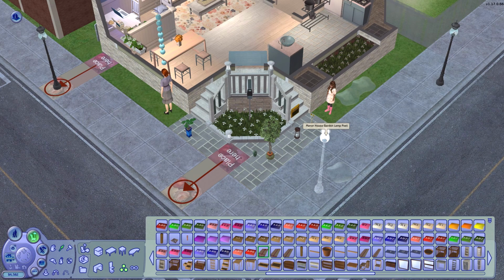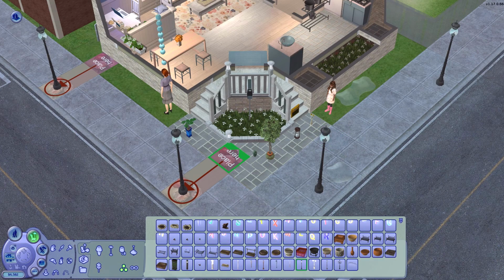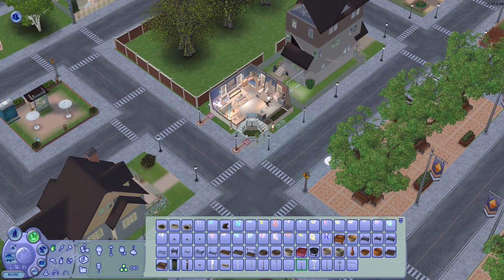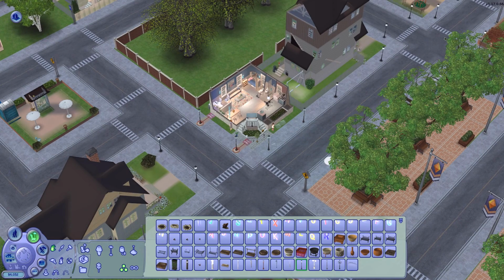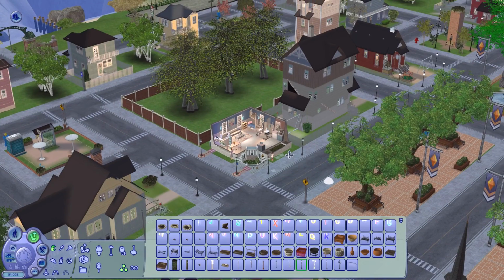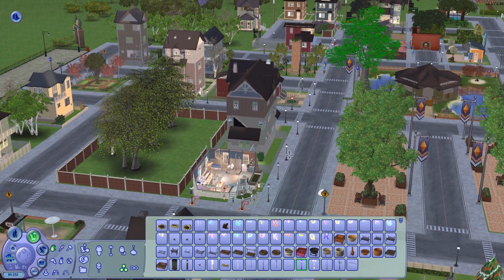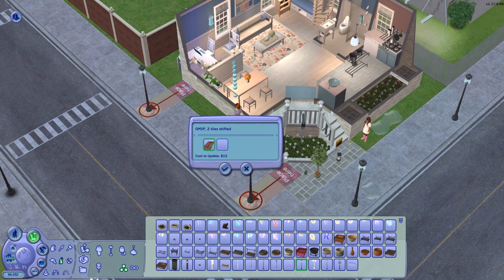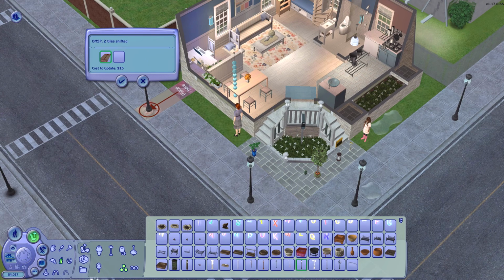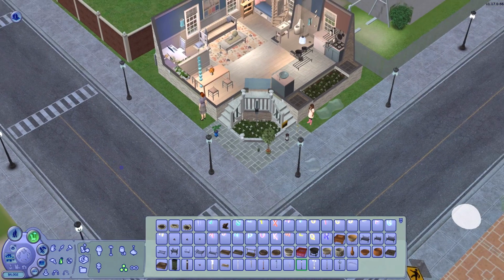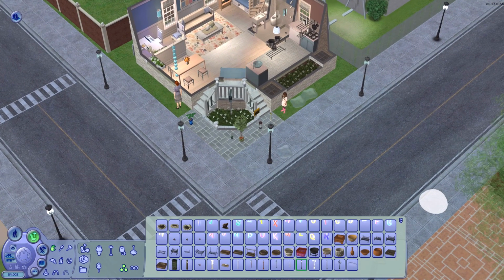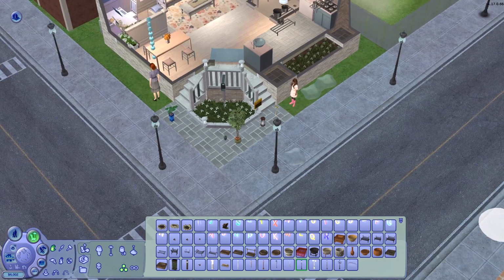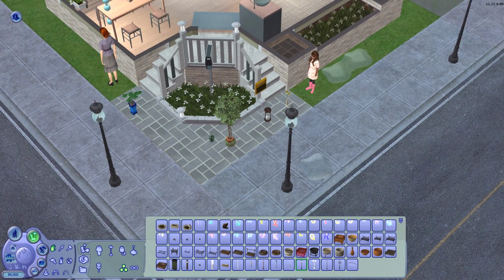Grab a street light. This is the Manor House garden lamppost that I use for all of Kettle Falls street lights. And there we go. So we now have the street lights going all the way around the block, and it creates a nice sense of cohesion, particularly in neighborhood view. Afterwards, you're going to go here, and you're just simply going to make it invisible. And it is that simple. So go and grab those from fienwald.com. And that's a fantastic site. There are a lot of other great things there, including a rug set that I abuse immensely. I heartily abuse that rug set.